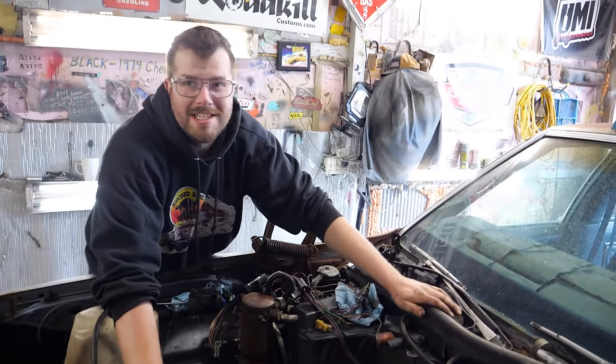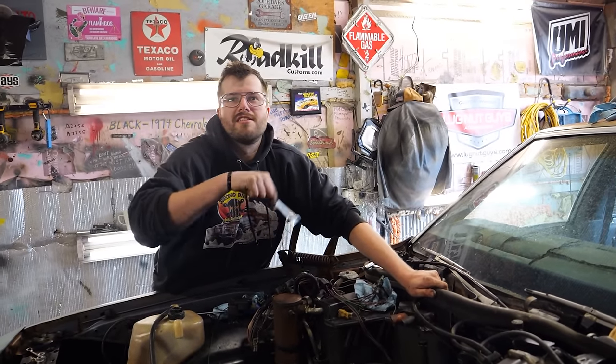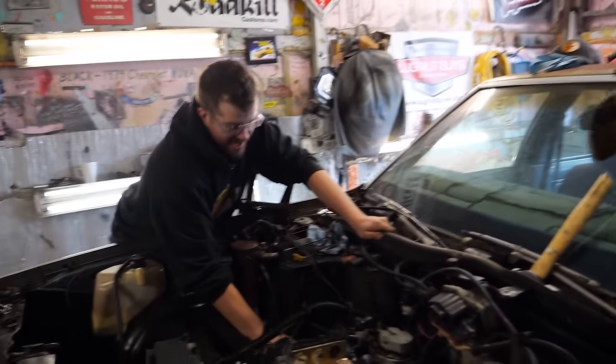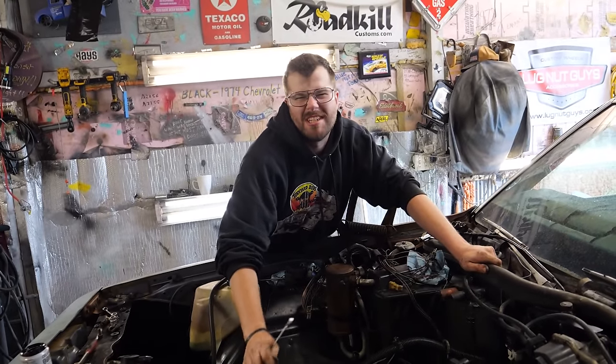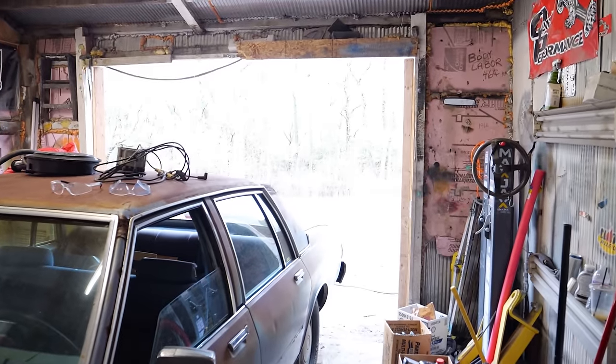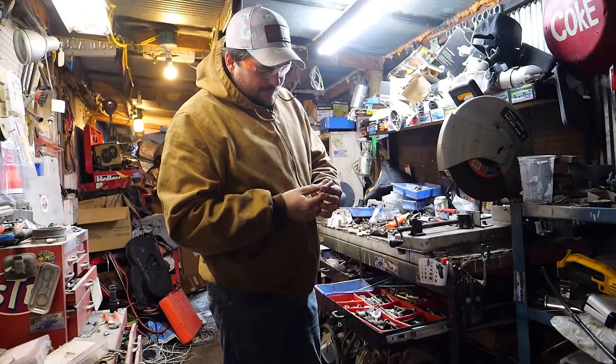Hey, remember 3 weeks ago when I said something about don't lose your AC brackets or modify them because you might need it again? Unless it's one of these cars, then you can get rid of it. Doesn't matter then, if you're not intending to drive the shit out of this in the summer. And if you don't intend to keep the car, doesn't matter. Do you not intend to keep the car? Oh, this I intend to keep it right up until I run it into a lake. There's a lake right there. I didn't say I was going to keep it for long. I didn't know we were in a full-on machine shop. Well, I'm kind of a fabricator.